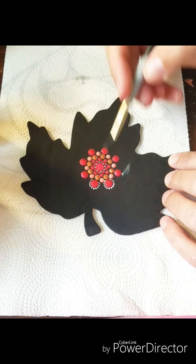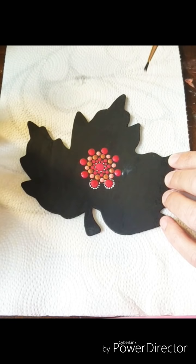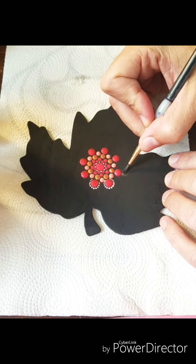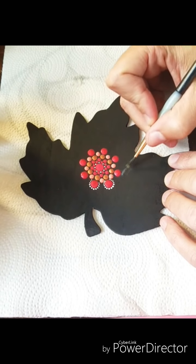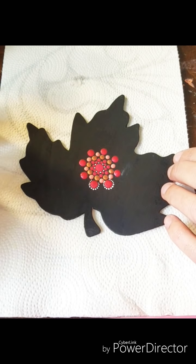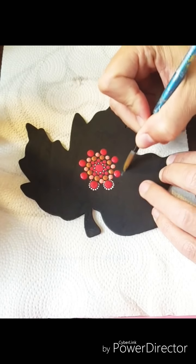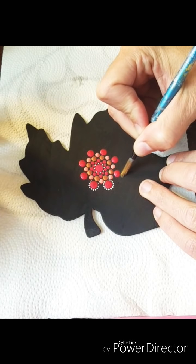And I'm just taking a brush and just mopping up the white, and then if I can't get it all up with the brush, then I just go back over it with whatever the background color is. But I think we'll be okay.